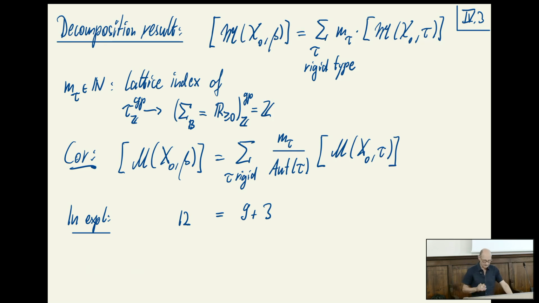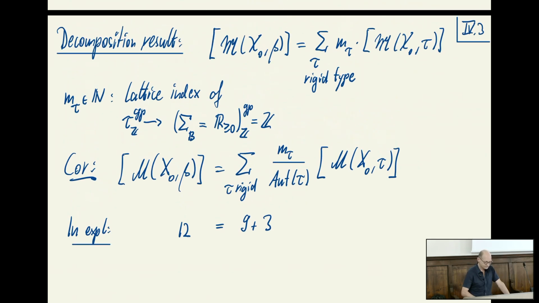It's the index of that map. And then you have these strata. Okay? So this is what I said here. This is the lattice index of this map. And then you pull back to your actual stable log maps. You have to be a little careful with your automorphisms because the automorphisms of stable log maps here and stable log maps here to the Artin fan are slightly different. But if you do it carefully, you get this formula. And in the example, this is exactly this 12 equals 9 plus 3 that we get. Okay, so that's already a very useful application of log Gromov-Witten theory and of the notion of decoration of types. Are there questions?